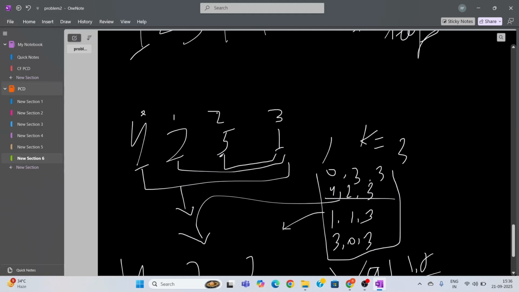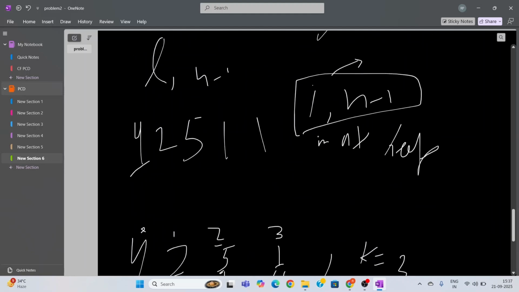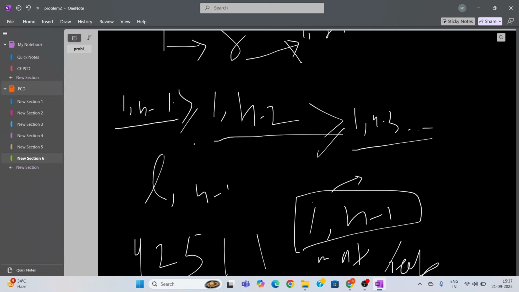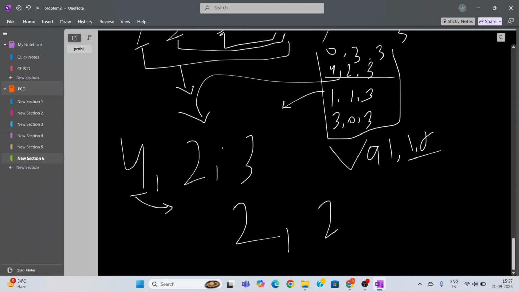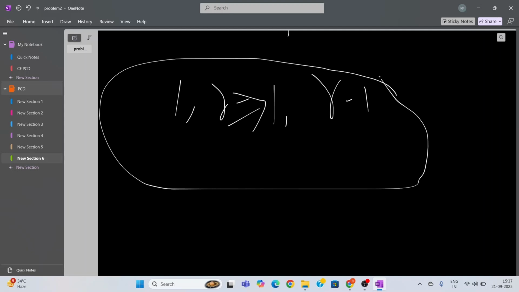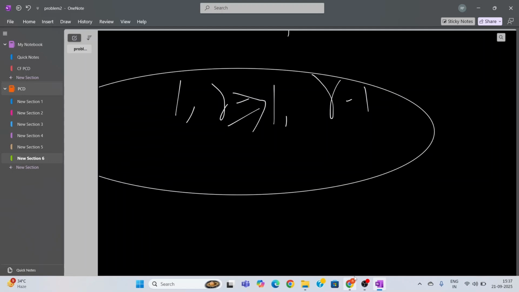See here, if the value of L to n minus 1 is greater than or equal to the value of L comma n minus 2, which is also greater than or equal to the value of L comma n minus 3. So after each picked element, rather than moving from L to R, I will move from L to R minus 1, and again perform the same operation, and after it find the answer till the k elements.